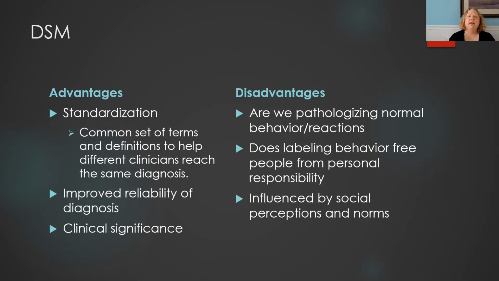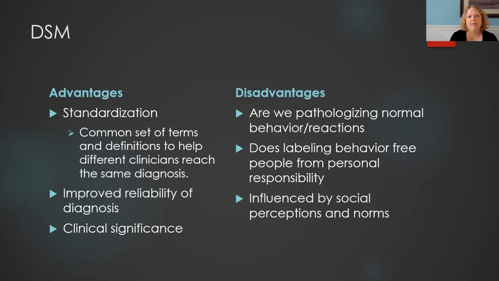So what this really has done is improve the reliability of diagnosis. It means that if you were to see 3 different counselors and present with the same symptoms and problems and how it's affecting your life, you're more likely to get the same kind of diagnosis. Those are the biggest advantages. And so that last one, when we talk about clinical significance, we're asking, is this truly affecting the individual's life in a negative way?